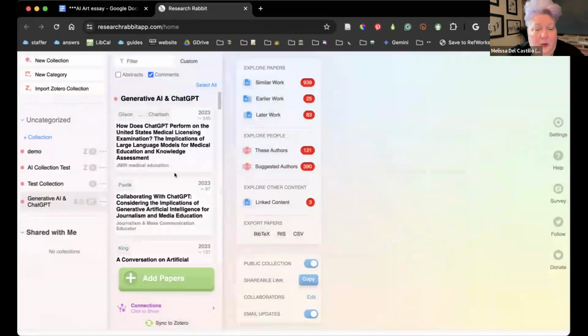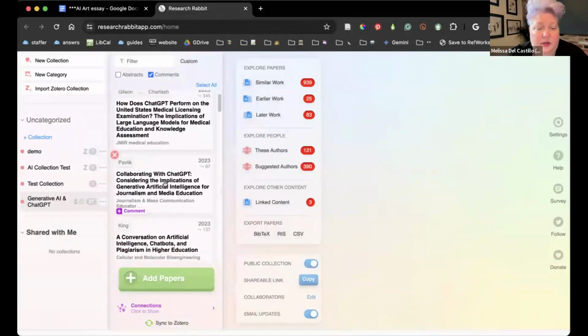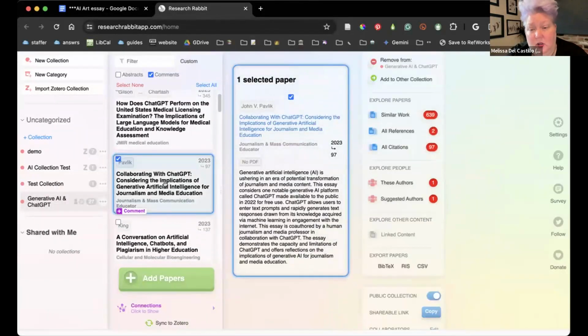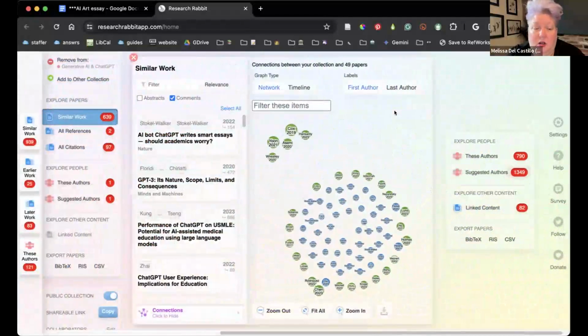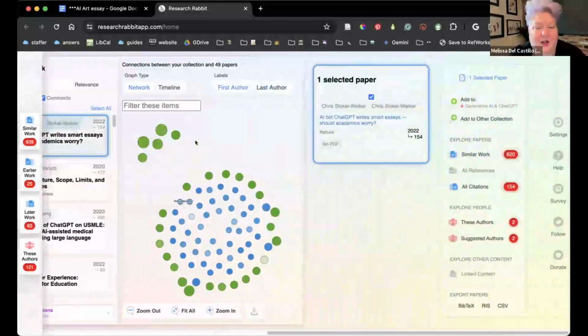And then if I choose an article, as you can see, it's going to give me a much easier way to do research because I can just quickly look at the abstract. I can click on similar work, and it does this really cool map concept by authors. But now it's giving me these different papers.